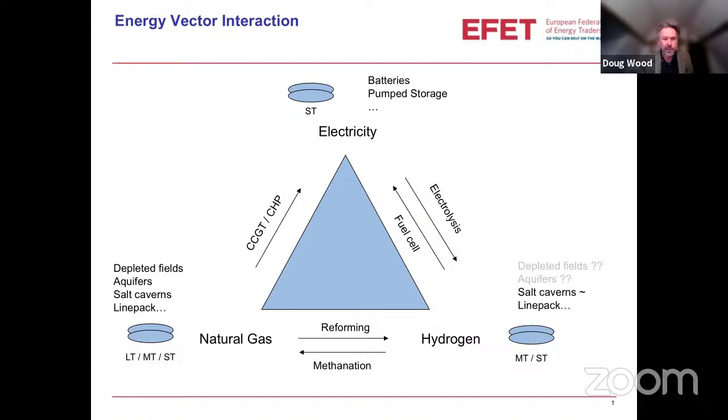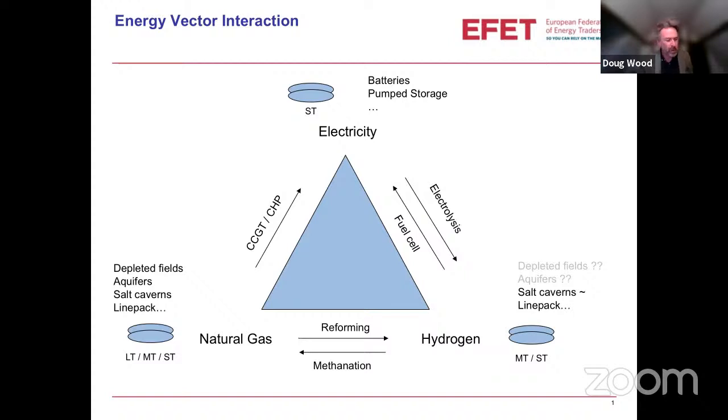Importantly, you'll see two direction arrows between electricity and hydrogen. You can convert electricity to hydrogen and therefore link electricity storage with hydrogen storage and vice versa, and likewise between natural gas and hydrogen. But interestingly, economically, you only move in one direction between natural gas and electricity and not in the other direction. So if you wanted to store electricity as natural gas, you have to pass through an additional vector. And there are additional regulations, costs and barriers in doing that. I'll come back to that later.